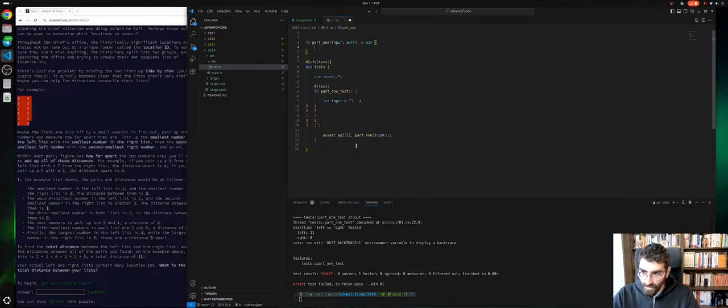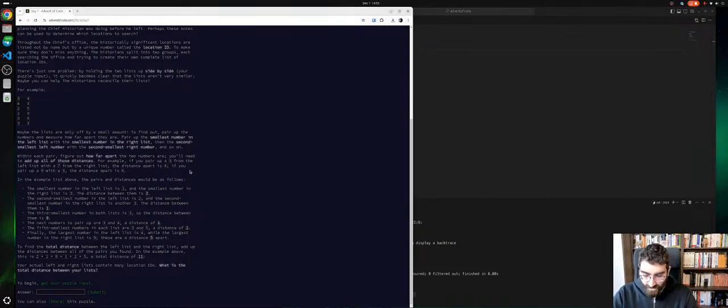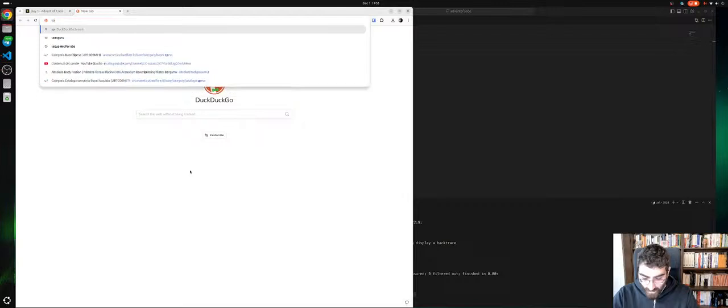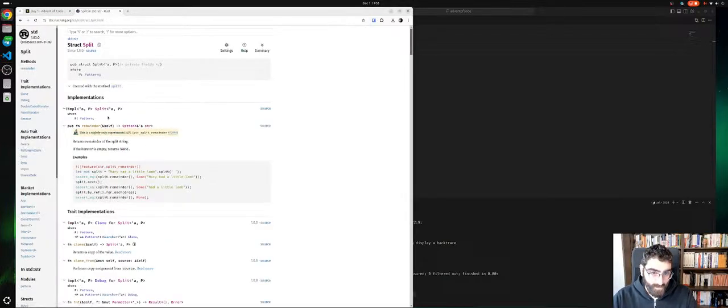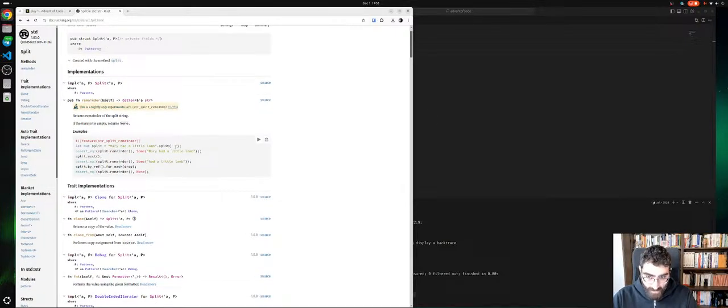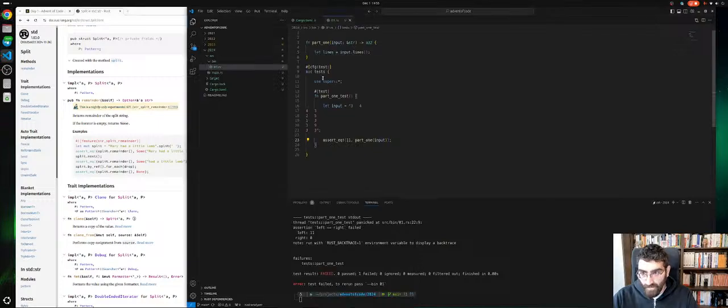First thing we're going to do, we're going to split the lines and split the columns. Let's see how to do that. So let lines equal input lines. Now, how am I going to split the string? I don't know. There's a split method in the string type, so we can split using a pattern like this. We're going to split on the space character.